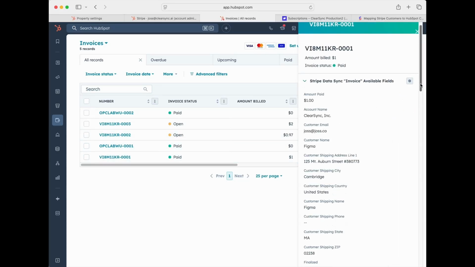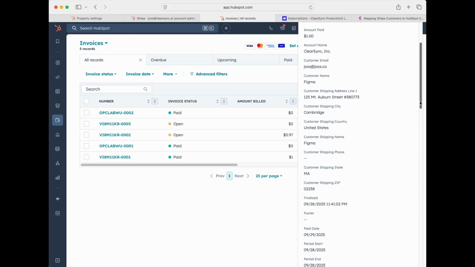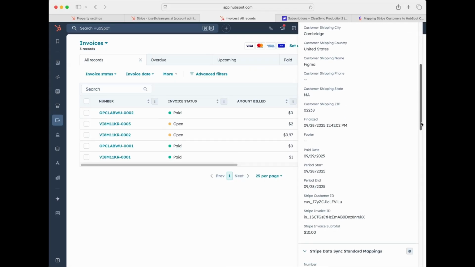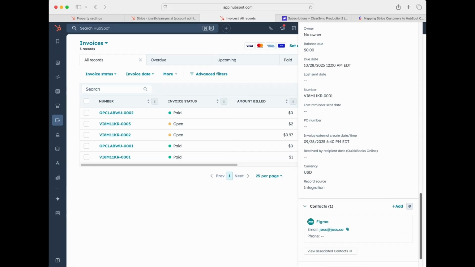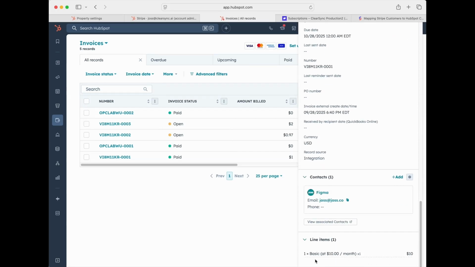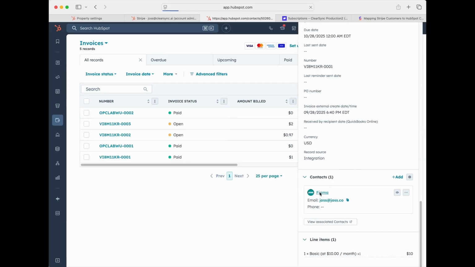The integration can provide, all in one place, the amount paid, the customer details, the billing and shipping address, the period start and end dates, the status of the invoice, and the product line items so we can know what they purchased. Although in our testing, the line item was reflected on the full non-discounted amount, which is $10 here, instead of the actual $1 that the customer paid, which is theoretically what you would want to know if you're tracking MRR.